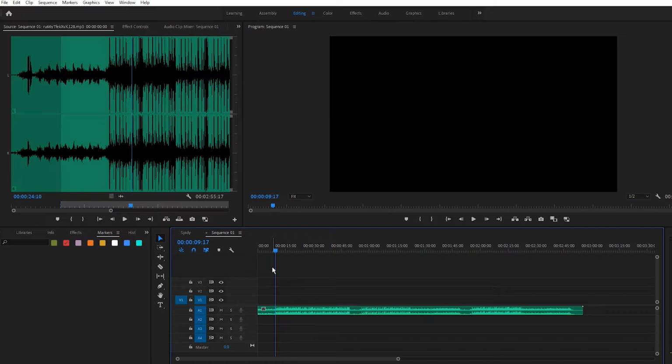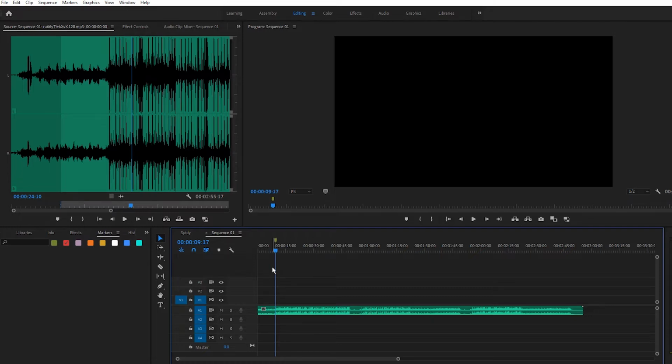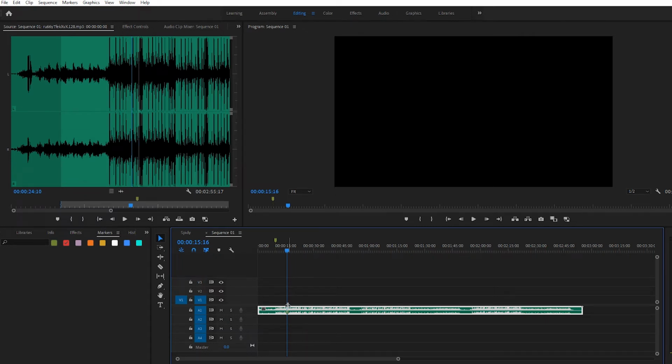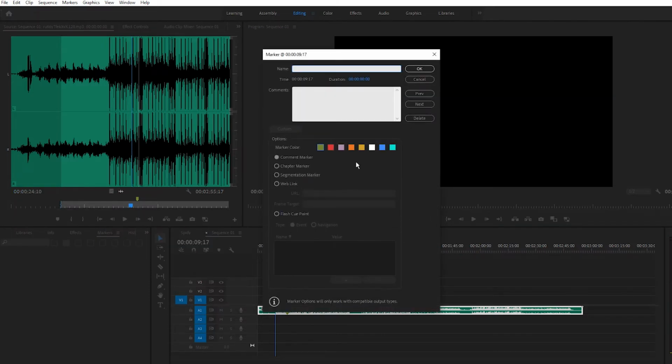You just press M on your keyboard and you have this. And you have a second marker, I believe they call it a video marker. So you select your video or your music track and you press M and there's a marker inside. And the good thing about markers, if you click on them, the playhead snaps right on it. And you can double click on the markers and you can change the color of the markers.